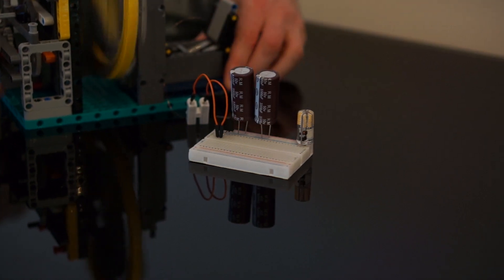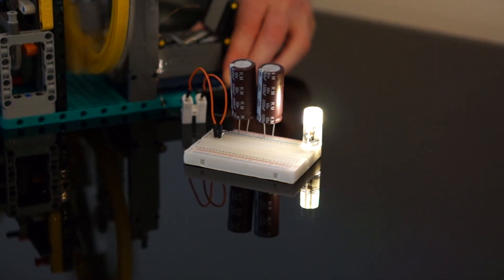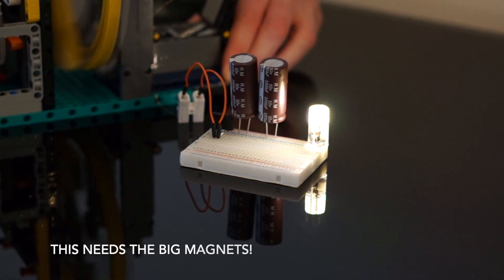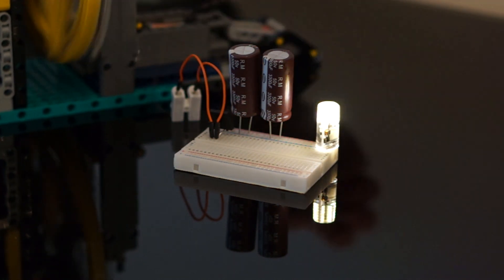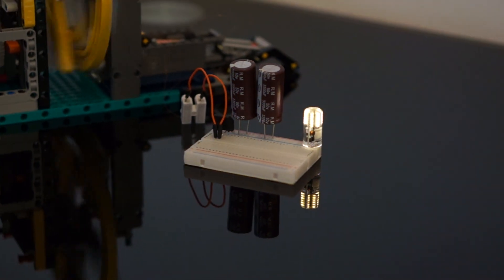despite the ridiculously high resistance in this coil it's actually able to produce enough current to light up this bulb. Which is really not bad. And then over here we have our runaway magnet.